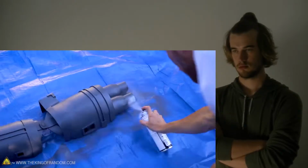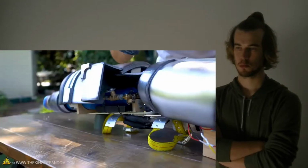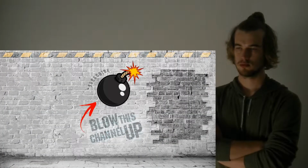So Plasti Dip, then a primer, and then our colors. Our propane tanks, and then we've got a little circle up here in the front that fits right over. Here's what we're gonna do.